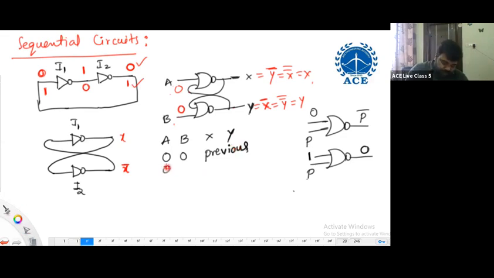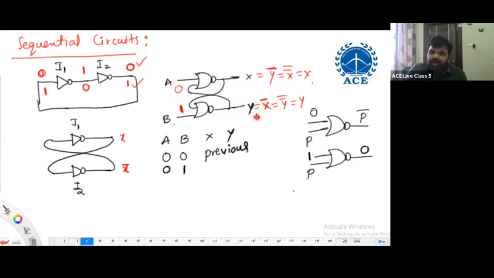If AB are 0, 1, what is here? If A is 0, B is 1. Then let us see what happens. Which one should be analyzed now? For this NOR gate, one input is 0, so the output is the complement of the other input. Check correctly. As one input is 0 for this NOR gate, what is the output?